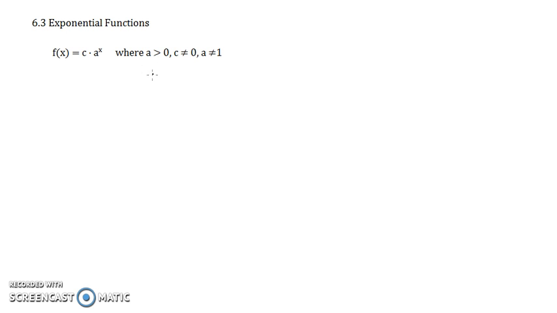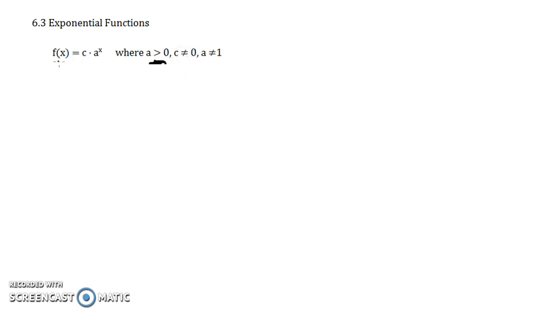What happens when a is negative? Well, if a was negative, then x couldn't be anything that we want it to be. We want x to exist everywhere. And for things that are fractions, like 1/2, that's the same as a square root. And remember, when you have a negative under a square root, that doesn't exist. So if a is negative, this doesn't exist everywhere, we end up with a mess, and it's not going to be a function. It's definitely not going to be a smooth, continuous function like we want it to be. So in order for this to work the way that we want it to, a's got to be positive, okay? So that part is pretty important. Our base has to be positive.